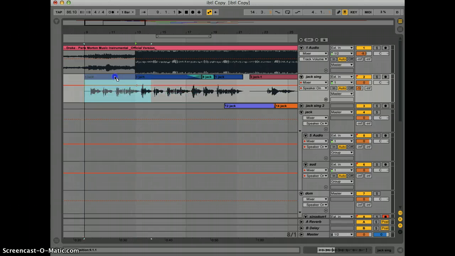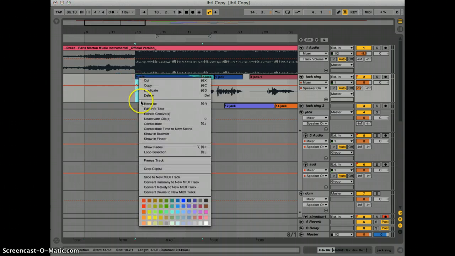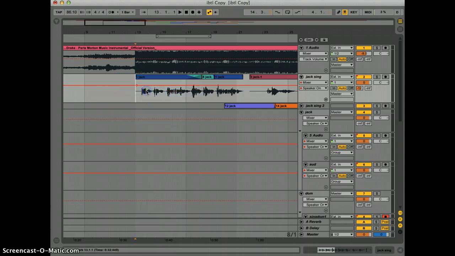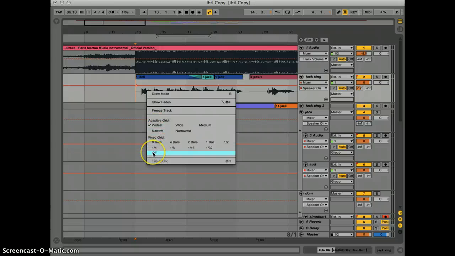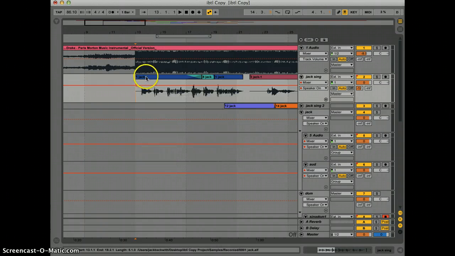And now, when I drag a clip, the audio file snaps to a very, very far away location. I can also select off. And when I do that, you'll see that the dragging is very fluid. So that makes positioning very finite positions very easy to attain.